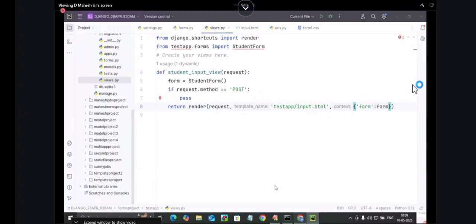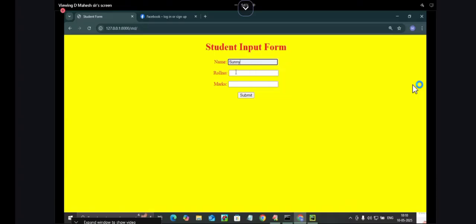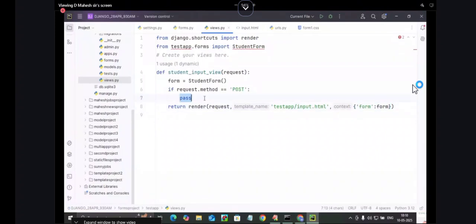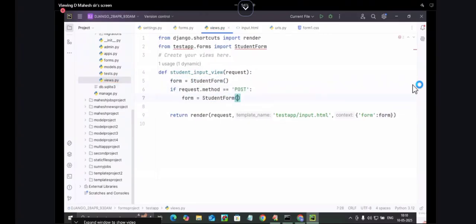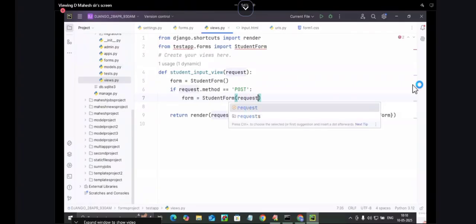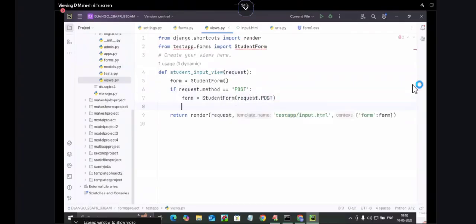When it is a post request, meaning whenever I provide name, number, marks and submit, it is a post request. Now this internal code will be executed. This form is an empty form. I want to override this form with the user-provided data. How? request.POST.